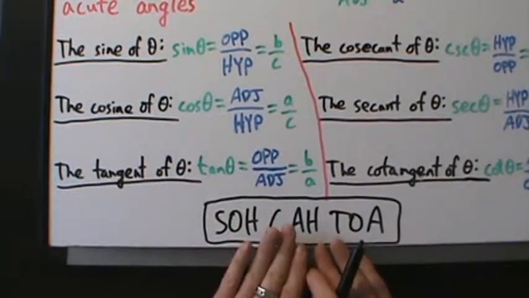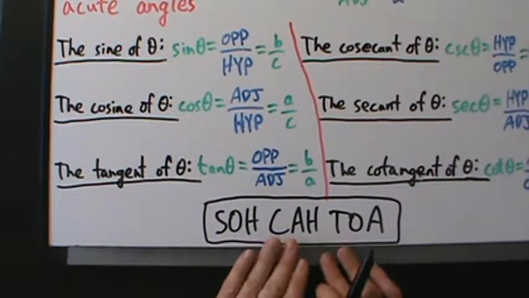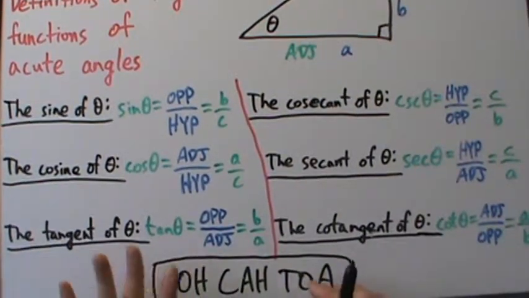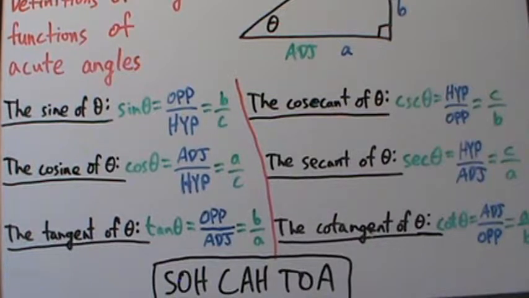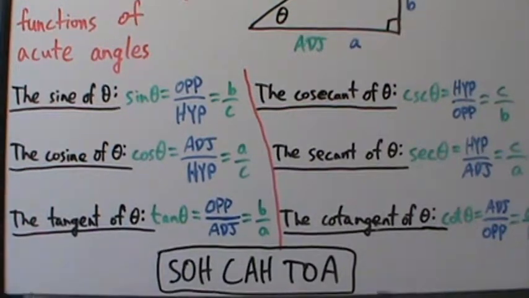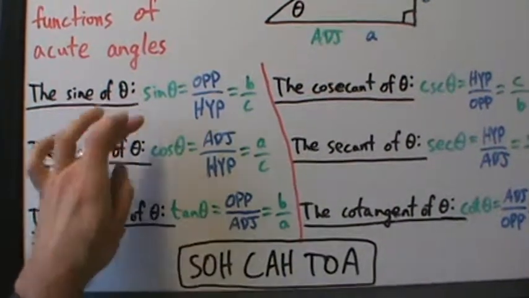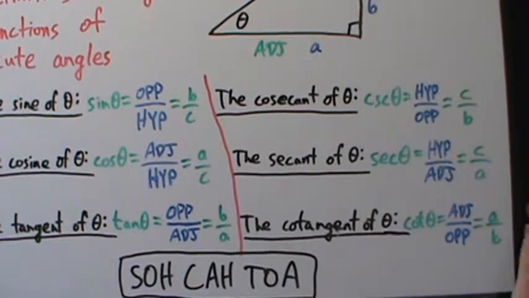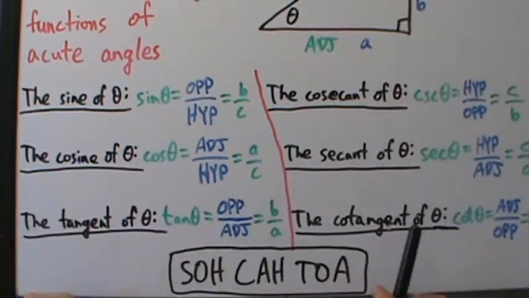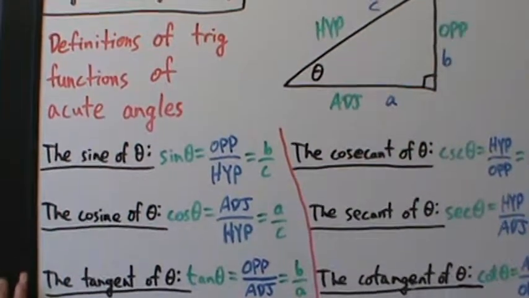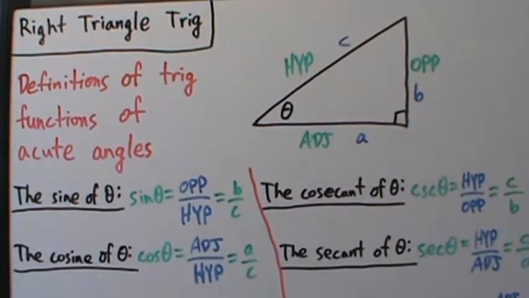But anyway, I know a lot of students like to use this to help them remember, especially when they're first starting out. This might seem kind of messy, kind of confusing. It's really not that bad. All we're doing here is just defining new functions. Just like in pre-calculus, or in college algebra back in those days, you talked about the natural log function, a special type of function. Well, here's sine, cosine, tangent, cosecant, secant, and cotangent. They're just new types of functions that we're talking about. Just like the natural log function is a function, the sine of theta is just a function. The sine is a new function we're talking about. That's really all there is to that, and we'll start talking about the relationships between these functions in the next few videos.